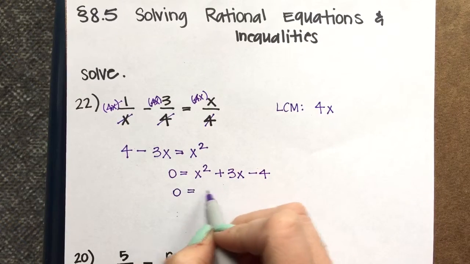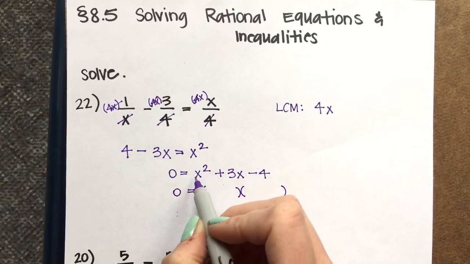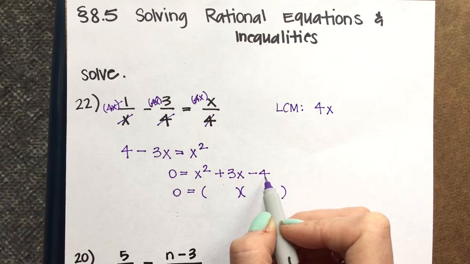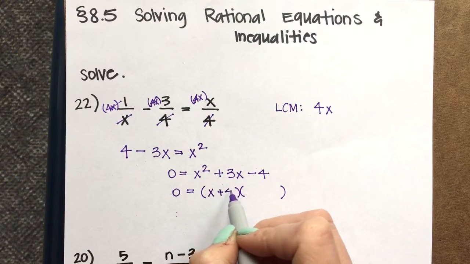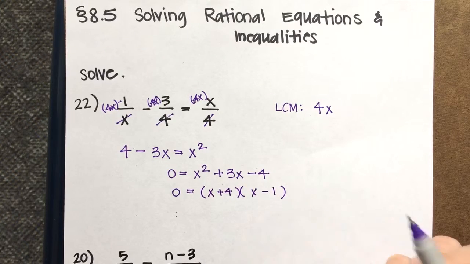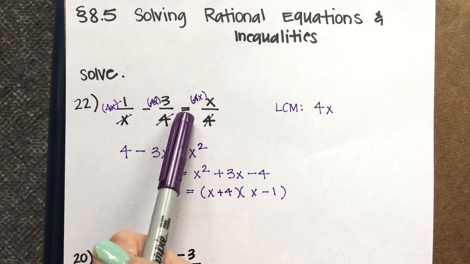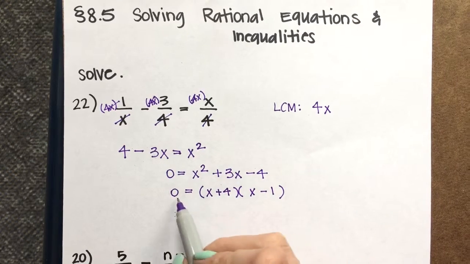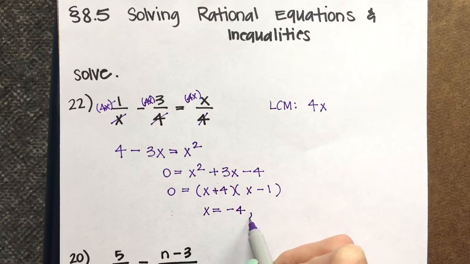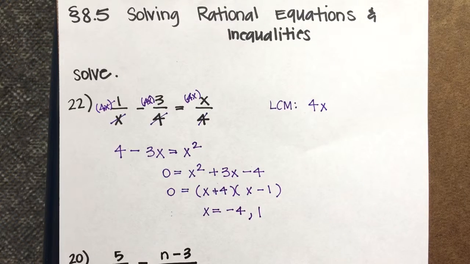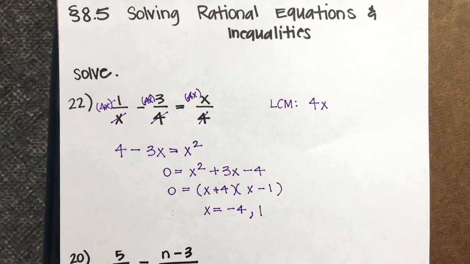And now I'm going to factor. Since a is 1, the leading coefficient is 1, I don't have to go through the grouping method. I just find two numbers that multiply to negative 4 and add to 3. So I get x plus 4 and x minus 1. Remember, we're solving an equation, so I want to actually figure out what x equals. If this is equal to 0, then the solutions for x are negative 4 and positive 1. And don't forget to check for extraneous solutions. Plug negative 4 and 1 back up in there to see if they actually do both work. I'm going to let you do that.